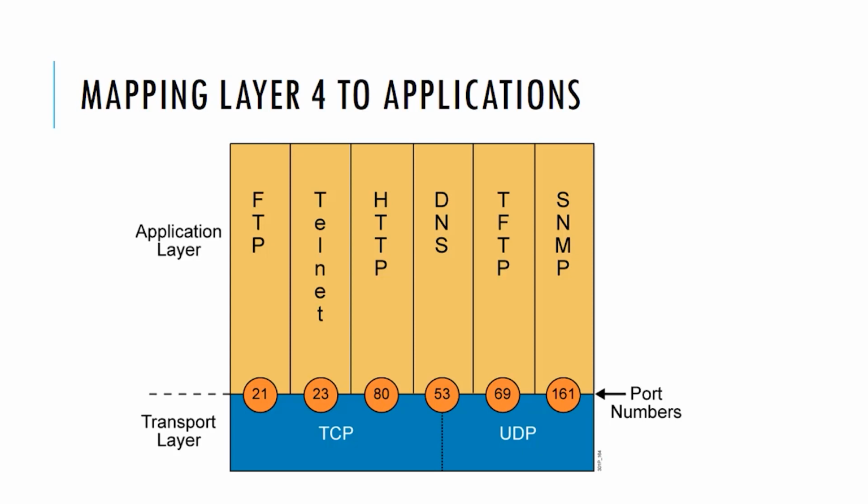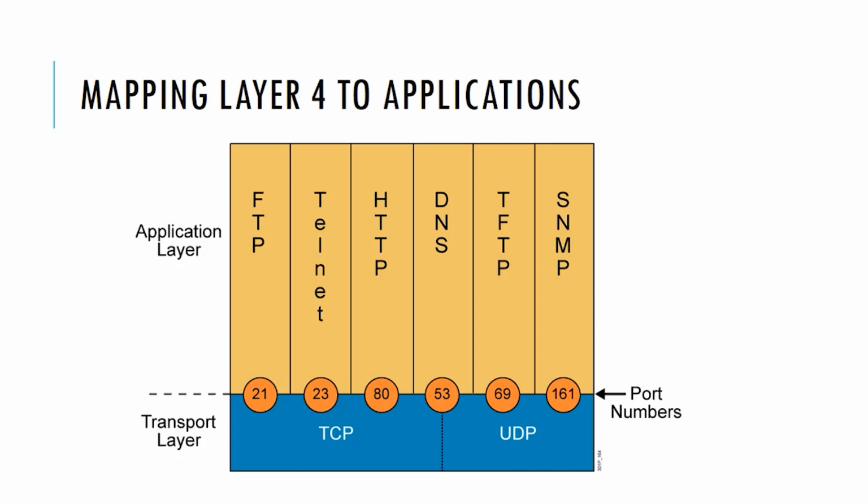If we try to map layer 4 protocols and port numbers to the application protocols, we can see that the FTP protocol uses port number 21 and uses TCP as the transport layer communication protocol. Telnet uses port number 23. Telnet is used for remote administration. It is used by a client to administrate a server remotely and act as if sitting on it, copying, pasting, and formatting the machine from another remote machine, and this is done through port number 23.